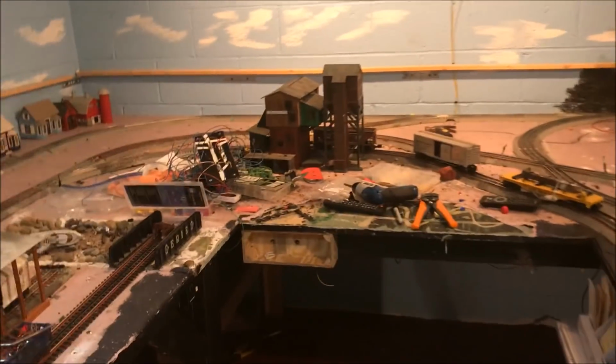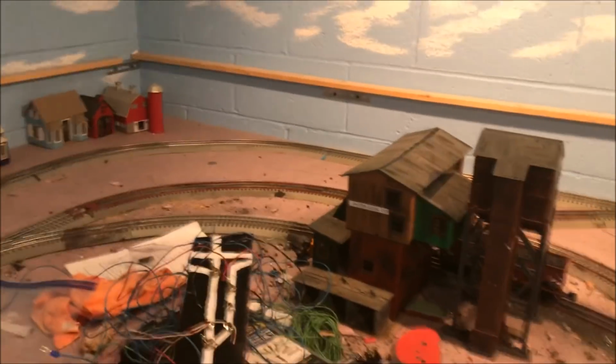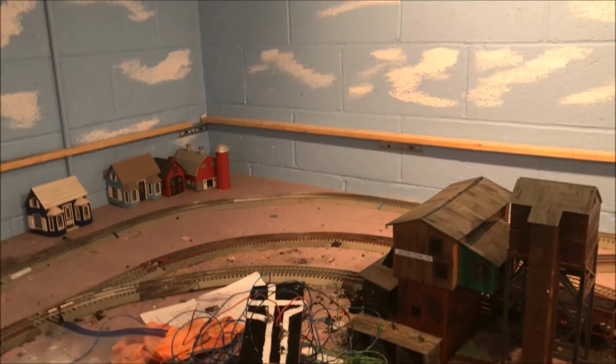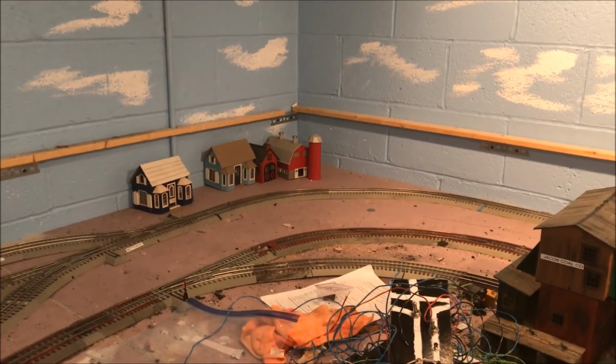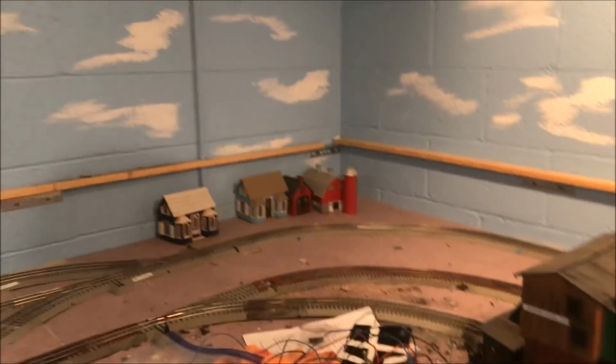Okay, this is a layout update. I haven't done one for a long time. I really need to get around to making one. If I miss anything, it's because of that.